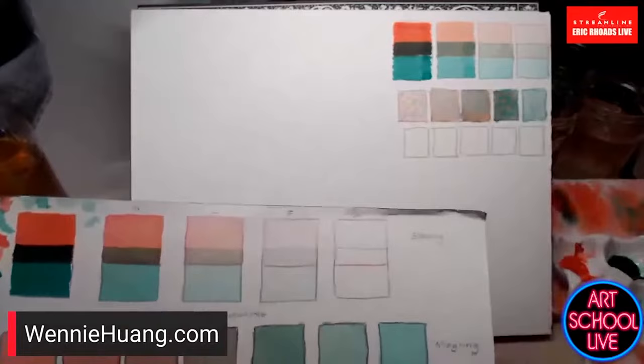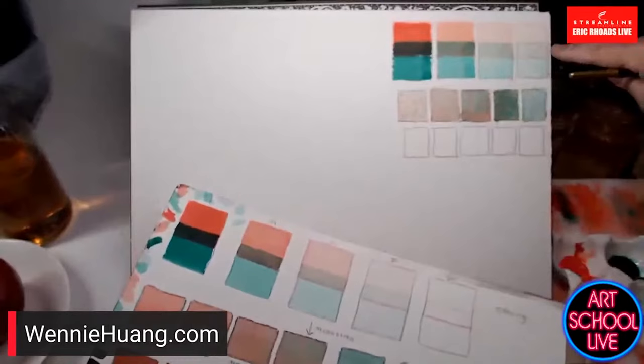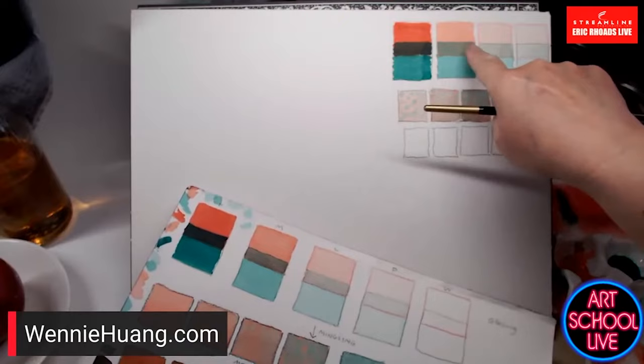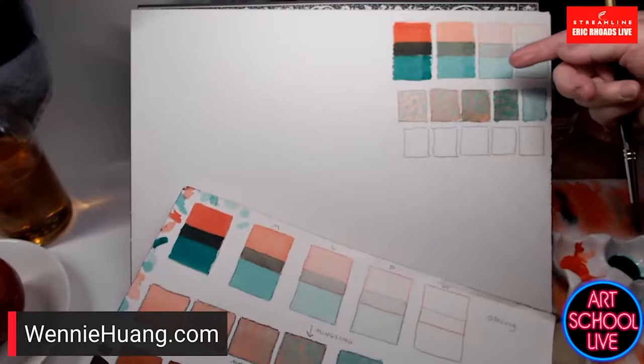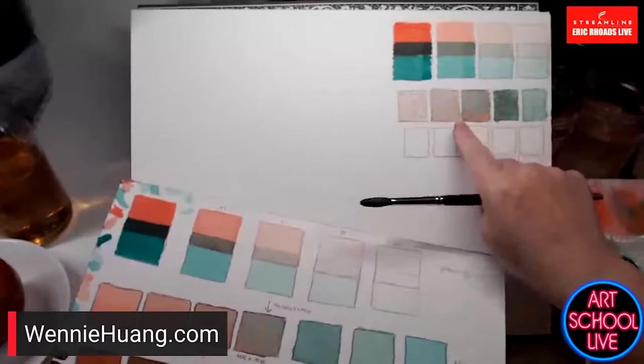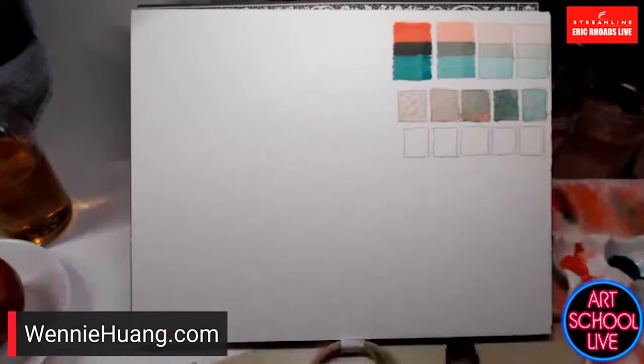I finished the glazing — you can see how the color in between is very interesting. If you want to get an olive green, you can paint red underneath or add a little touch of red to the green. Viridian is a cool green that leans slightly toward blue. Now I'm going to show regular mixing, physically mixing the two colors together on what I call a butcher's tray.